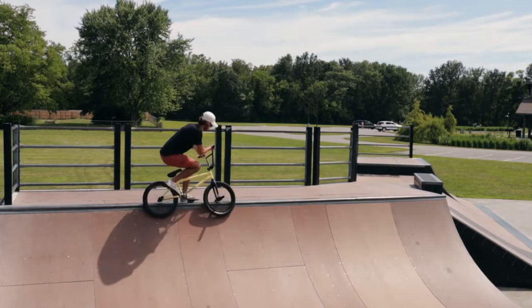All right, so the third trick that you should learn is a double peg stall. So this trick is actually one of my favorites. It's super easy to learn, but a lot of people don't really know what's happening. So for a double peg stall, a lot of people I see fall over. They're going straight at it. What you want to do is you want to go up and kind of land on top of it, if that makes sense.